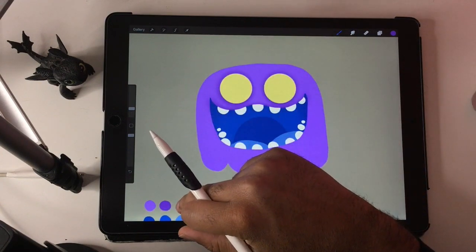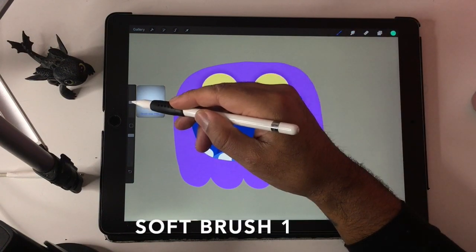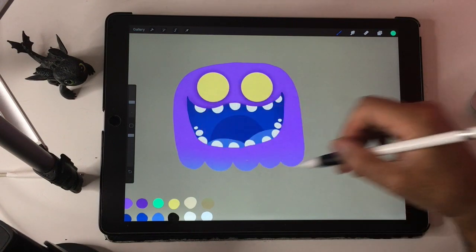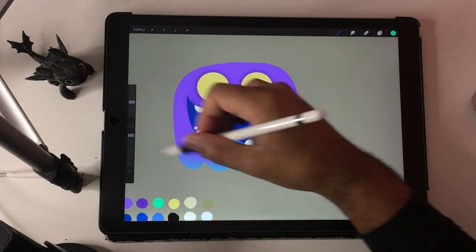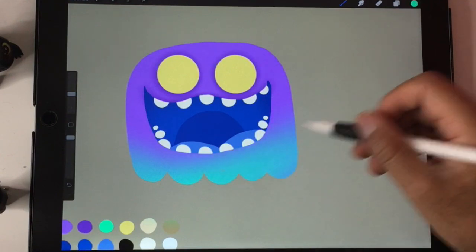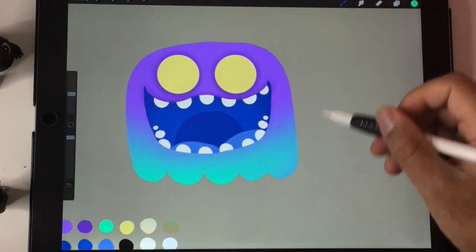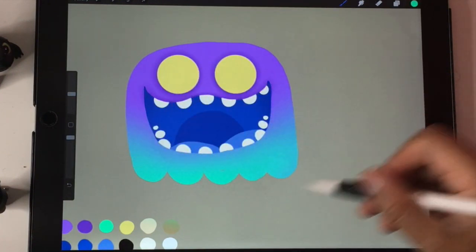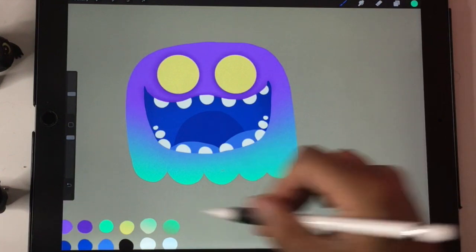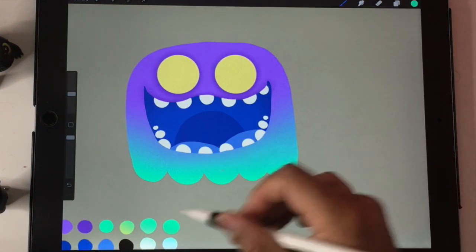Alright, so now we'll take this nice turquoise color, and we're going to make our soft brush really big. And then we'll slowly just fill in the bottom. Really softly, just kind of let it slowly build up. And then at the bottom you can press a little bit harder just so you get that nice turquoise color at the bottom.